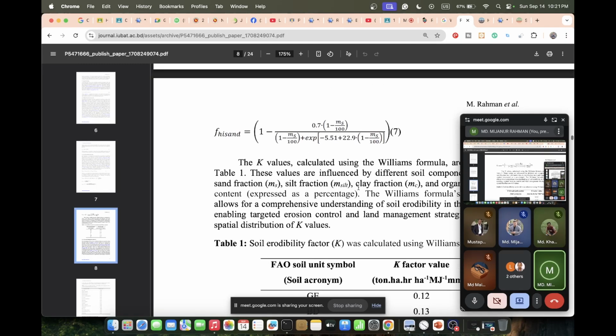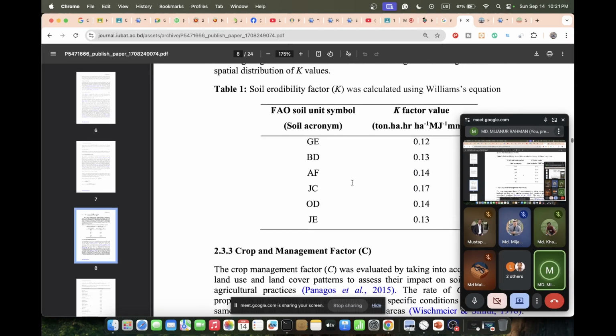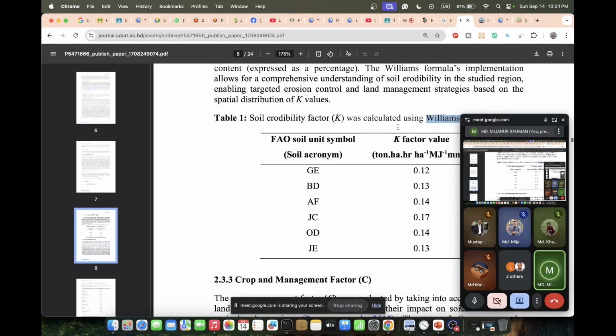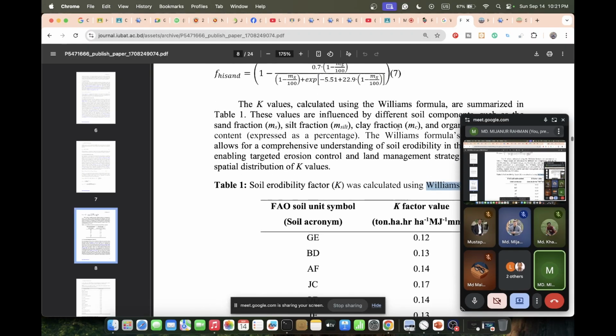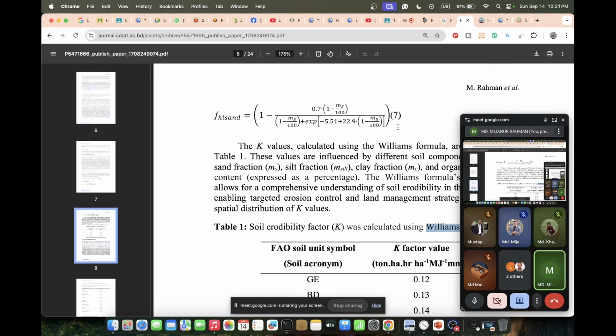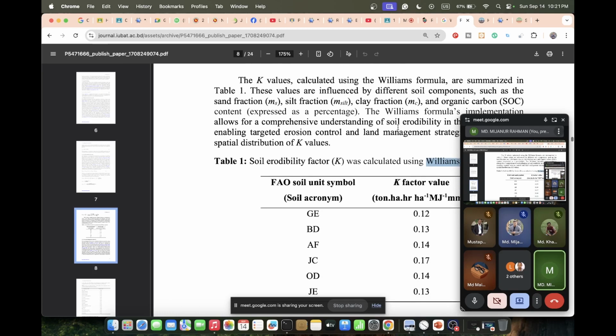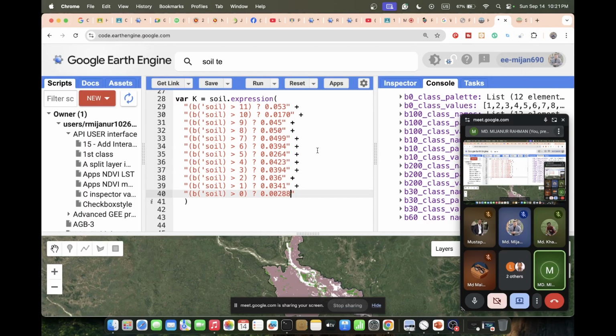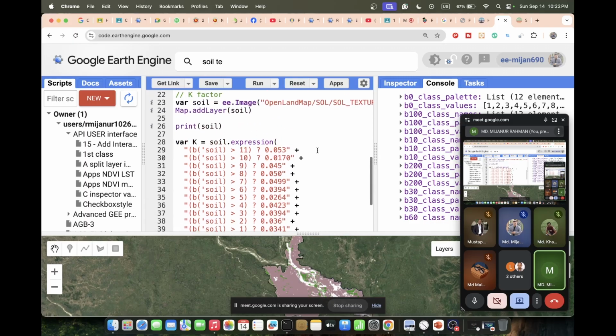This is the Williams equation, which computes the soil erodibility factor with the help of soil texture and also soil organic matter. You can see the organic carbon, then clay fraction, then sand fraction, then compute.